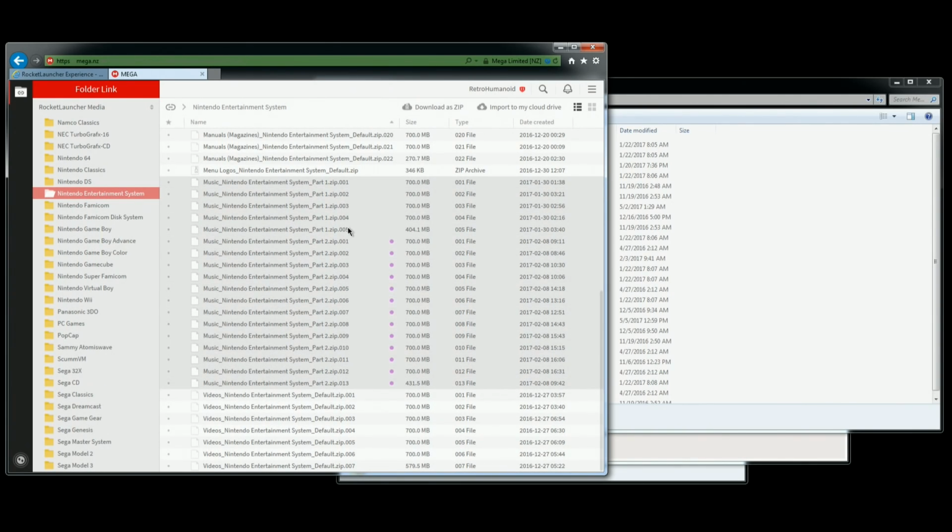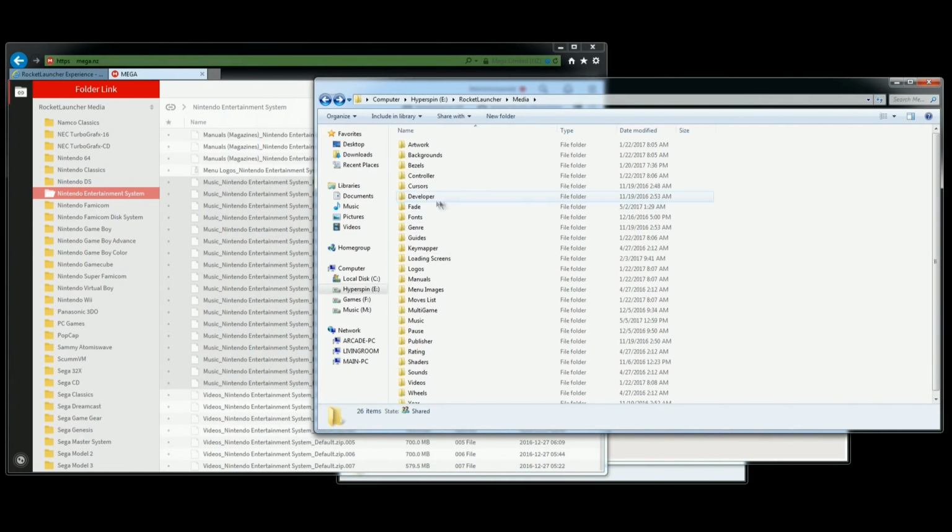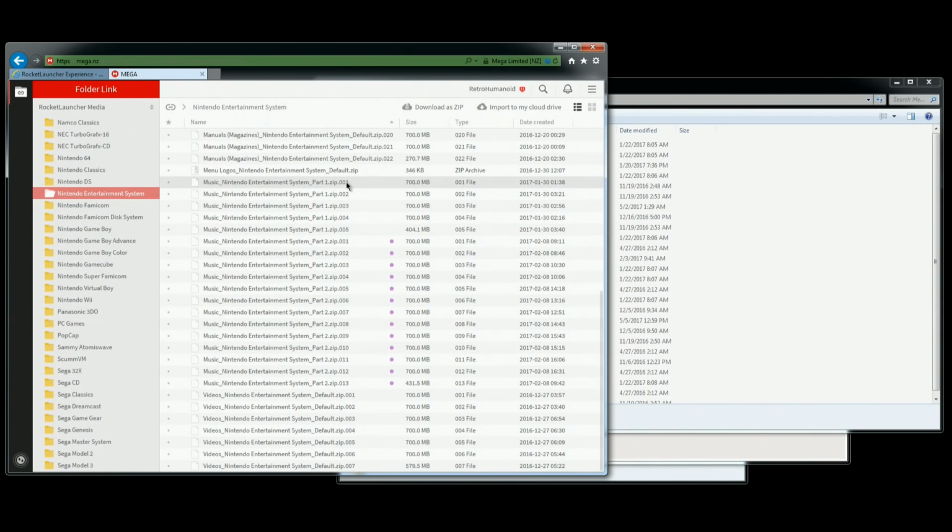And I believe I have all the music for every game for this system except maybe 8 or 9 official games. So if you want all of that, you're going to have to grab every file, and keep in mind that this is zip 1 through 5. So that's its own thing right there. And this is zip 1 through 13.